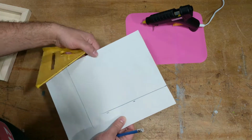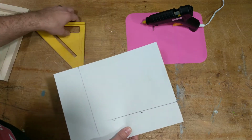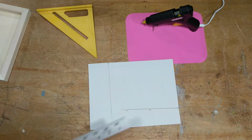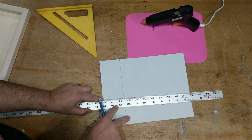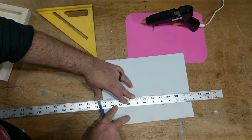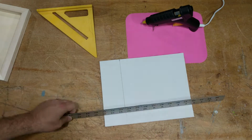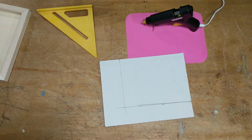Again, just before 6.5 inches. Oh, my only assumption is this edge here, factory cut, wasn't cut square. So now I'm going to set this square aside because that's not going to work. Instead, I'm just going to grab a ruler and I'll use that to mark those lines off. That should be roughly about it. Okay, that looks fairly good to me.